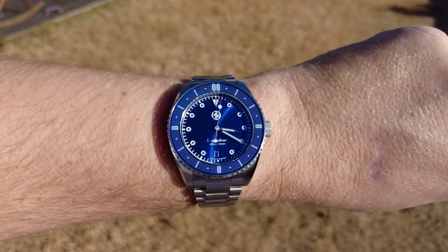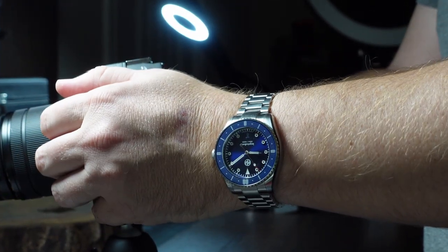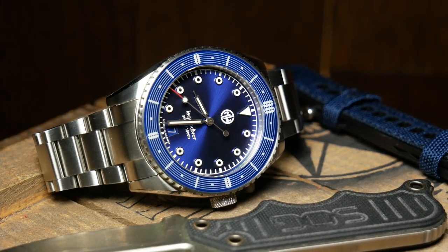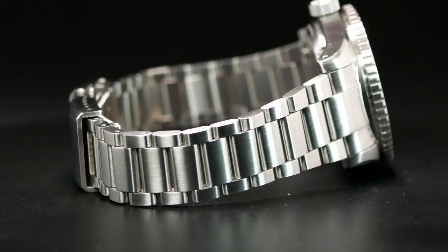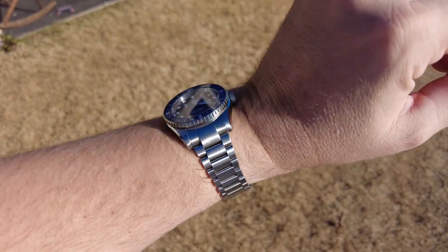So if you happen to not like the bracelet, there are plenty of options for aftermarket straps — although, to be honest, I'm not sure you'd want to, as this one is pretty comfortable as it is. With my 7.25 inch wrist, this one is practically perfect for me. It may wear a little bit differently for you, but I have to say this is one of the most comfortable divers I've ever worn. Every once in a while you run across a watch that just feels right when you put it on, like it was just made for your wrist, and for me this is one of those. Even though it has male end links which extend out the effect of lug-to-lug, those end links have a rather aggressive angle to them and on my wrist they just seem to come down to the natural curvature point. Combine that with a fully articulating bracelet that tapers down from 20 to 16, and it simply becomes a joy to wear. There is a slight weight you feel, but overall I thought it was perfectly balanced on its bracelet.